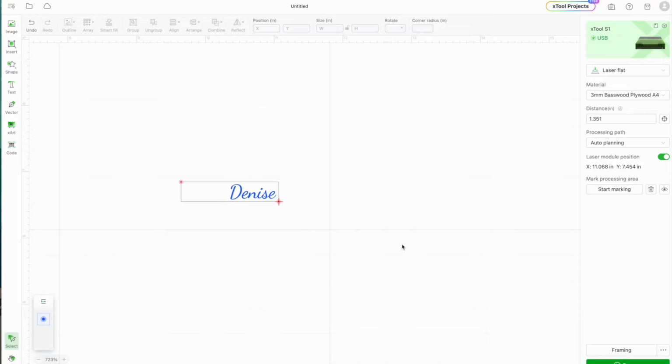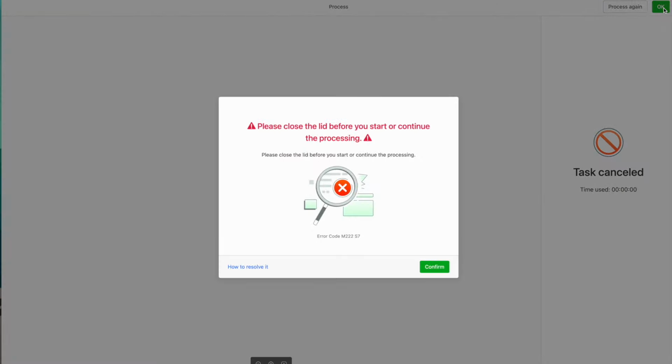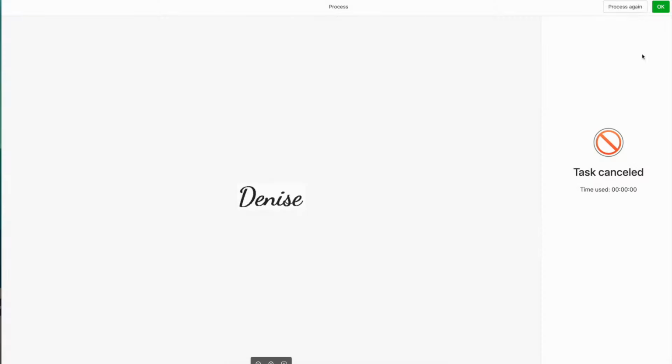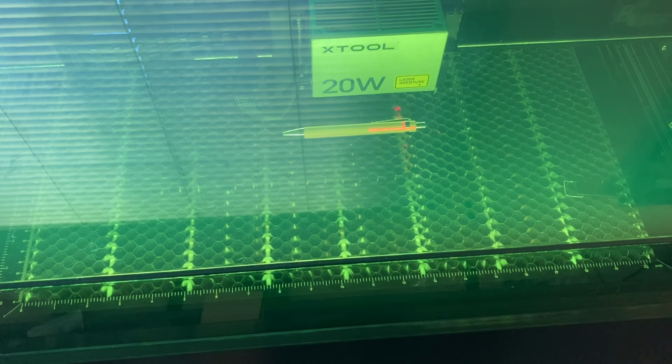So I'm just going to leave it on this. I'm going to push process and start. And of course, I'm going to make sure I close my lid. So I'm going to close my lid, confirm I closed it, and push process again and start. And then I'm going to hit the button on the S1.